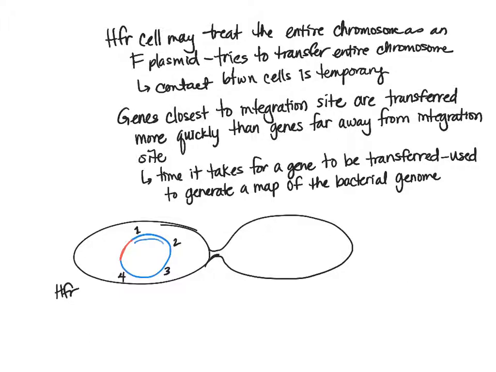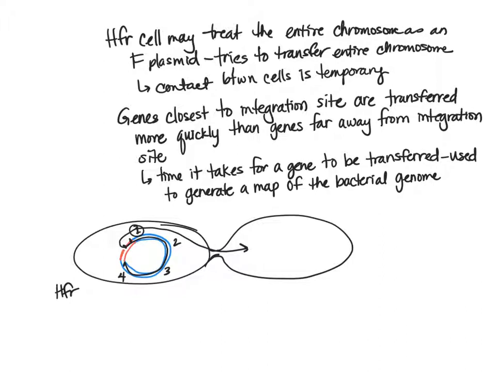We can have both sides here so that we can imagine the rolling circle replication. In rolling circle replication, remember that it goes around and peels off this outer layer. If it starts within our F plasmid here, it's going to take this piece, start to go around, and peel off here. We can imagine that we have cut this here, and this piece is now going around and going through our pilus. So this little chunk of the F plasmid starts to go in first, but since it's not just going around a plasmid itself, it's going around the entire chromosome, it's going to go all the way along here, and then we can map out the genes.